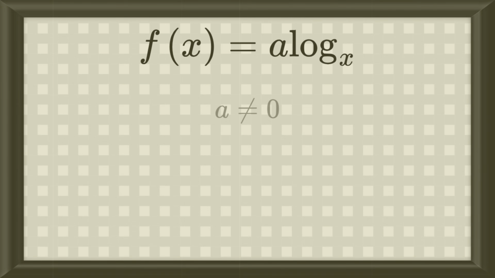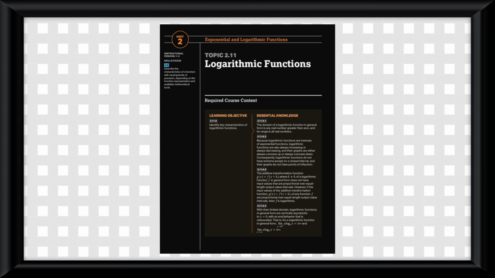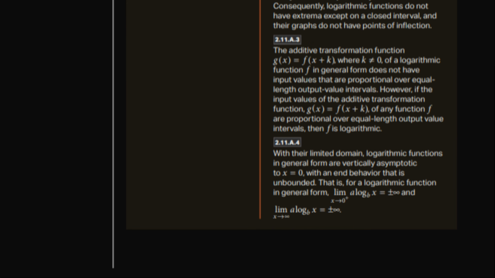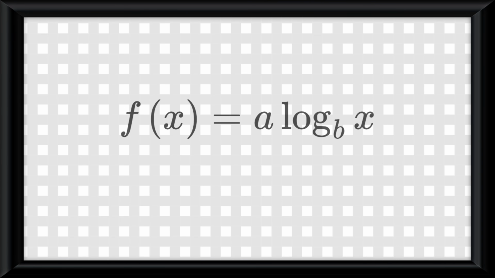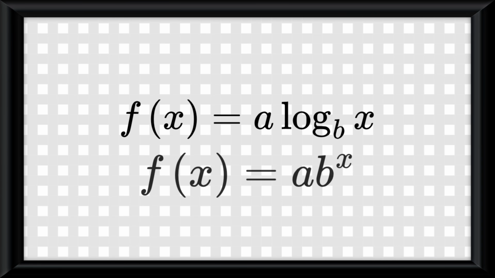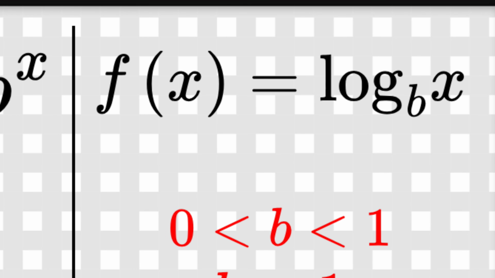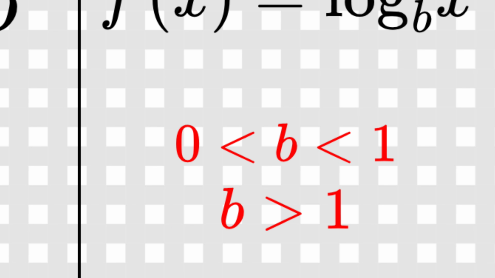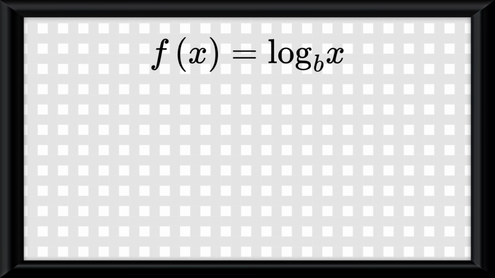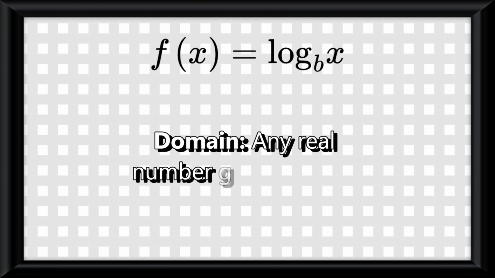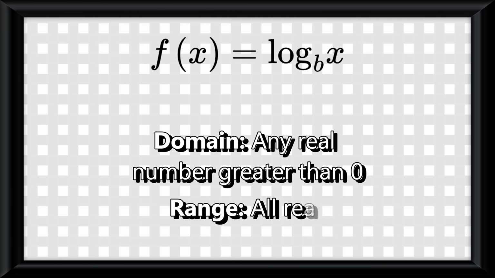Okay, so we had an introduction to log functions last video. Now we'll talk even more on them and fully explain them. So you have to understand that log functions are not so different from exponential functions. The reason for this is because they are inverses of one another. This means the same rules of a parent function apply to a log graph, where the parent function is log base b of x, where b has to be between 0 and 1 or greater than 1. For all parent functions, the domain will be any real number greater than 0 because of a vertical asymptote at x equals 0. The range would be all real numbers.